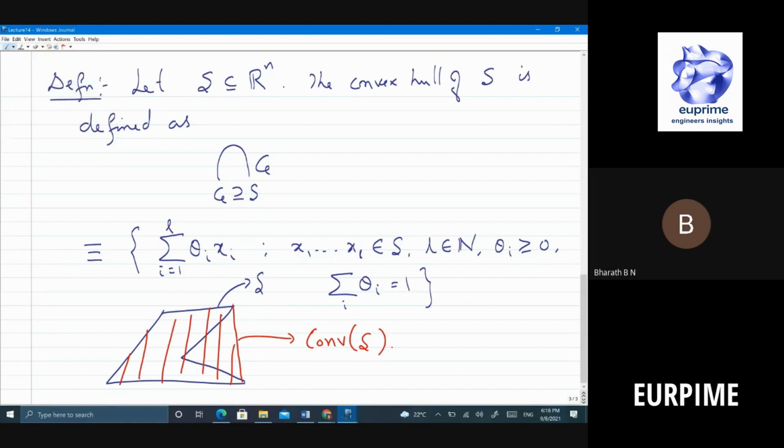Okay, so now we know what convexification is. There is a similar thing called conification. So what do you mean by conification? Well, this is just out of interest. We may not use it anywhere. But what do you think is a conification? Suppose I give you a point. What is the conification of this point?